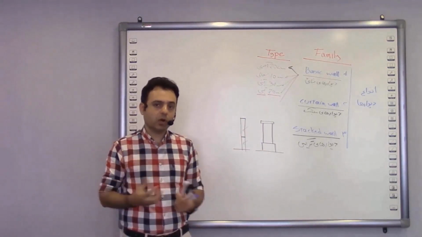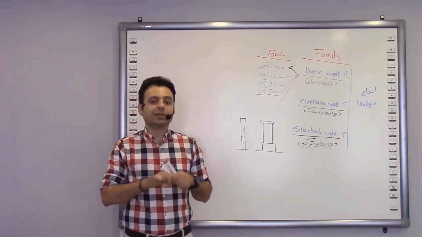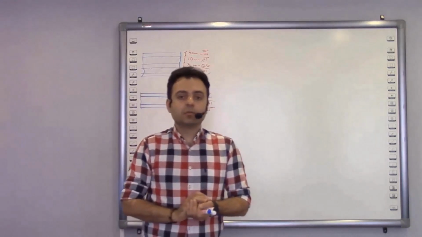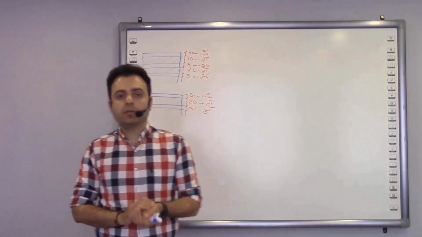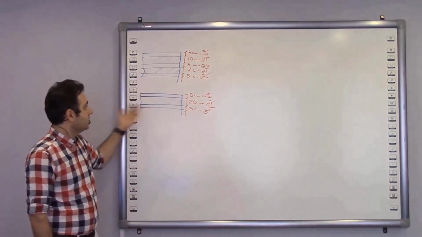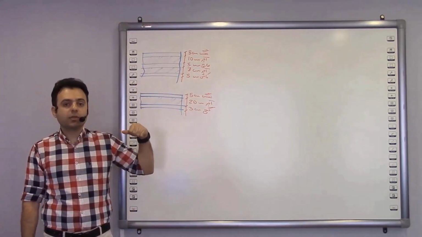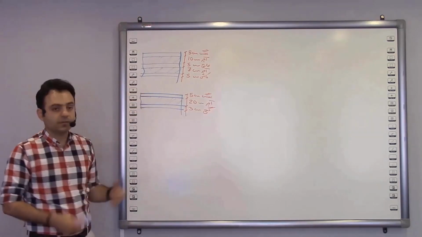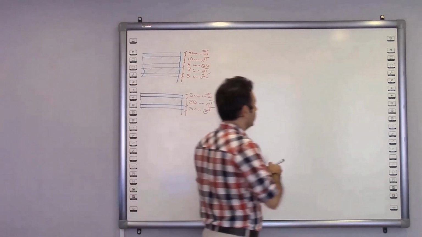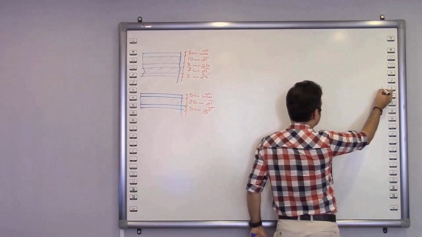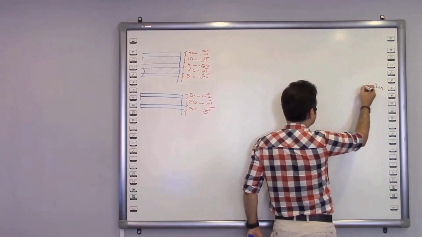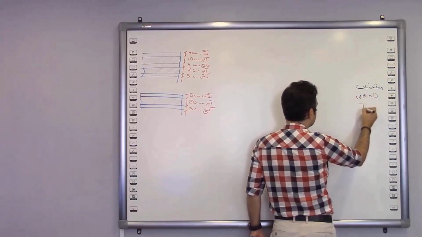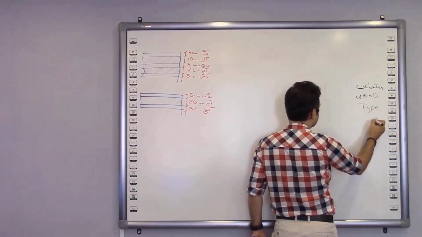So now we want to analyze the features of the type of the wall. We were supposed to talk about the features of the types of the wall. I have prepared two kinds of wall for you here. And I should tell you that these have layers, for example, structures and finishing. So let's write it here: the features of the layers of the wall type.